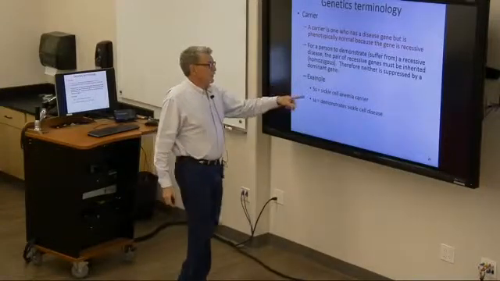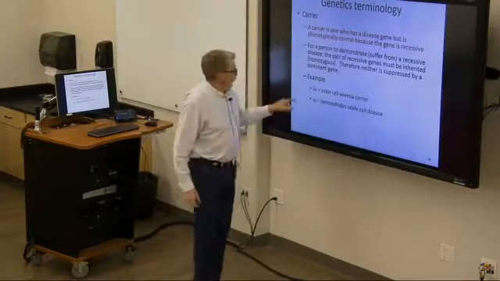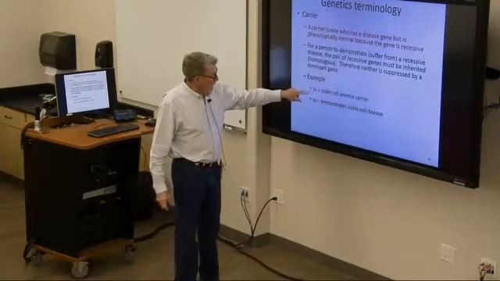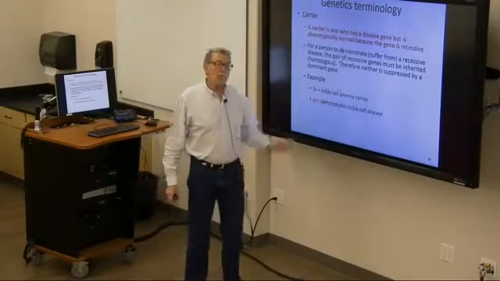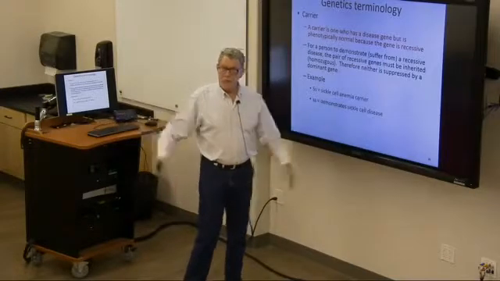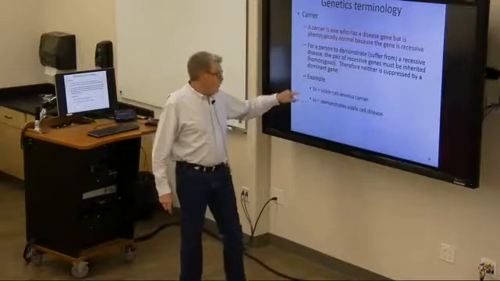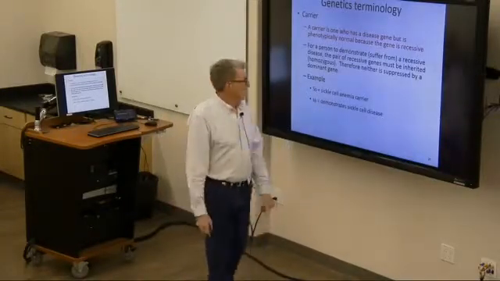For example, sickle cell anemia is a recessive gene. So you would say, well, this person is heterozygous. They have one normal one and one recessive bad one. So this person would be a carrier. They wouldn't know they have sickle cell in their DNA. However, if you have both of the recessive genes, you'll have the disease. You will express that disease.